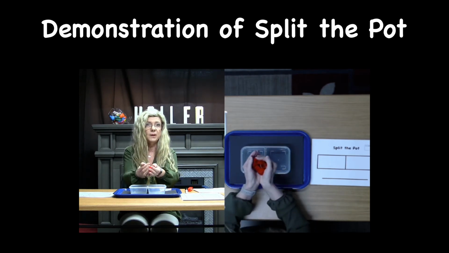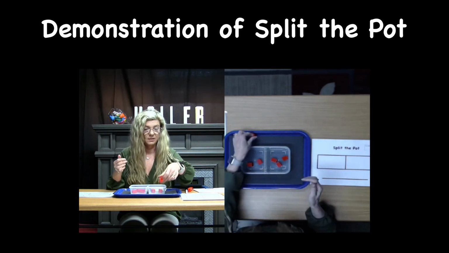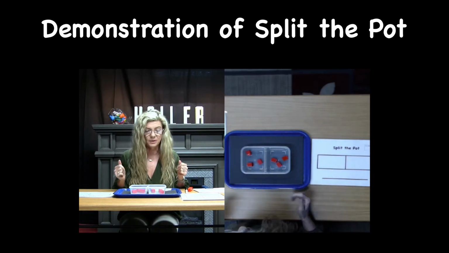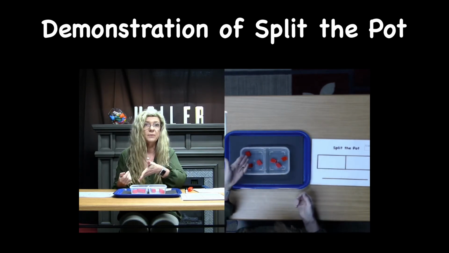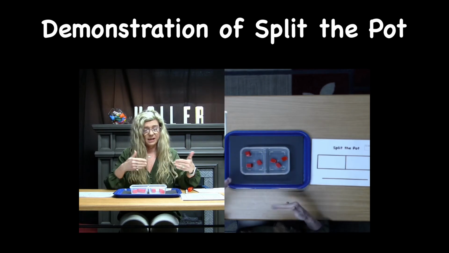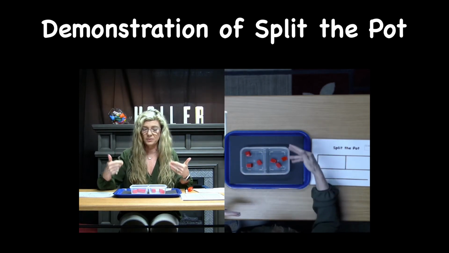They hold them above the container, and they drop them. And hopefully they'll land in the container. If not, they can put it back. So here we can see that we have 3 and 3. And of course, you're sitting here with the child, or they're sitting with a partner, and they talk about what they see. They see 3 and 3.